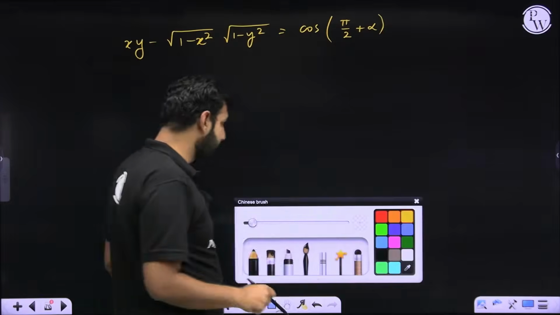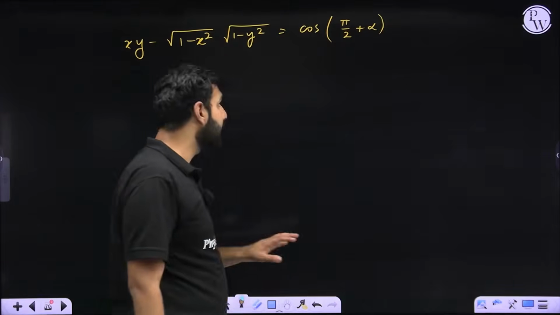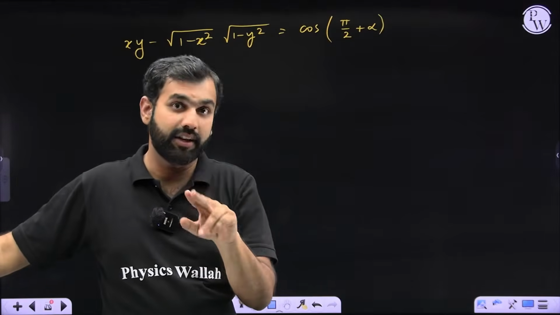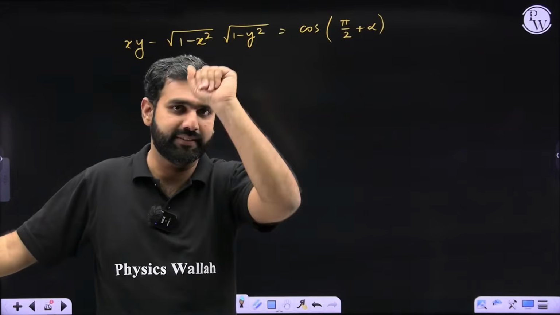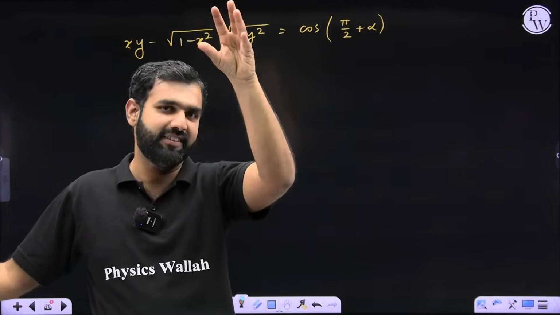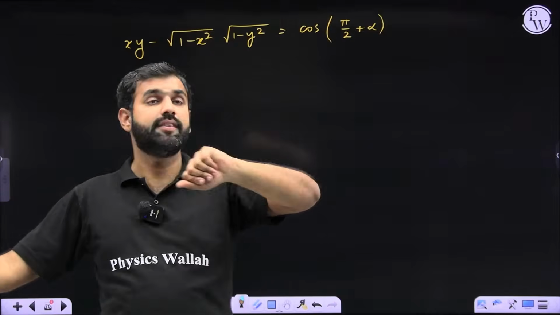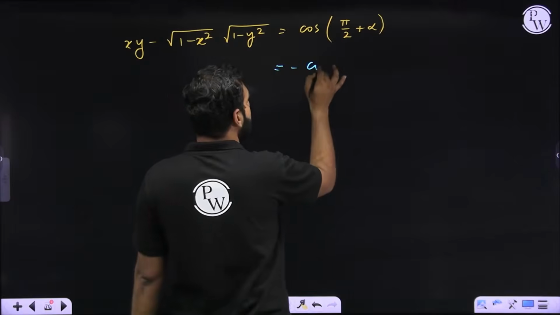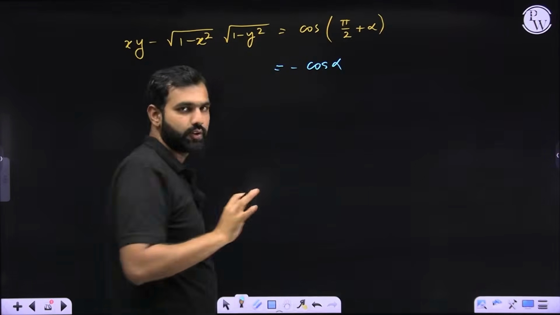Now, what I do next is, let me try and make you understand what it means. Cos 90 plus theta. Because of 90, the ratio will change, because 90 lies on the y-axis. 90 plus lies on the positive y-axis. Plus means second quadrant. So in the second quadrant, cos is negative. So this will become minus cos alpha. Do you all agree with that? Do you all understand that?